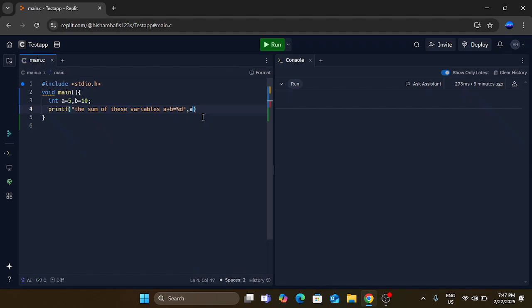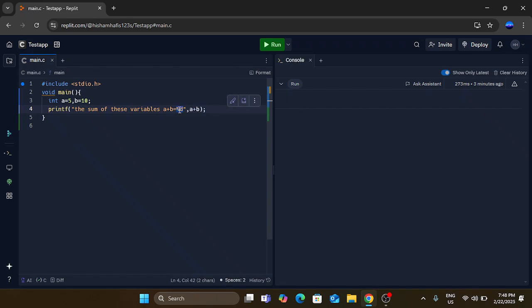After the comma we type a plus b and close with a semicolon. What this does is a plus b returns the value 15, which is 5 plus 10, and that is what is replaced here in place of %d.